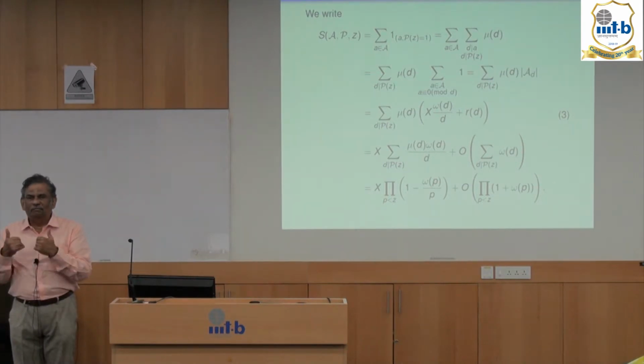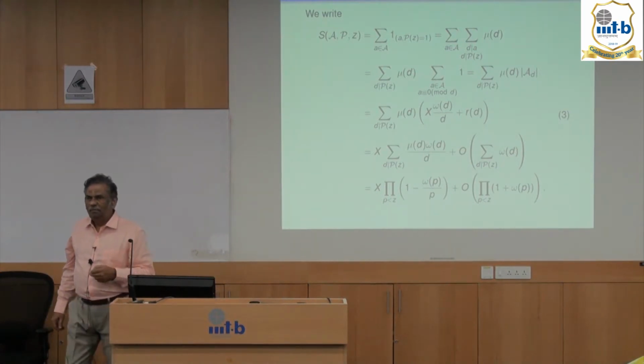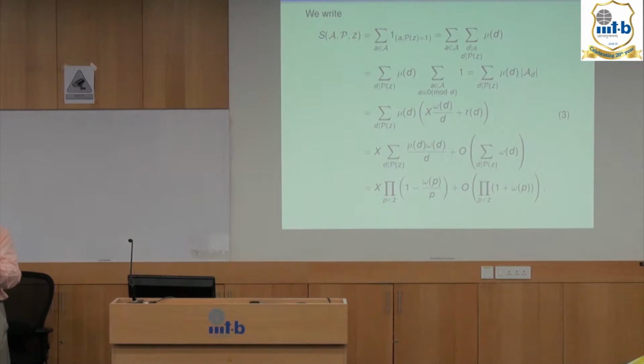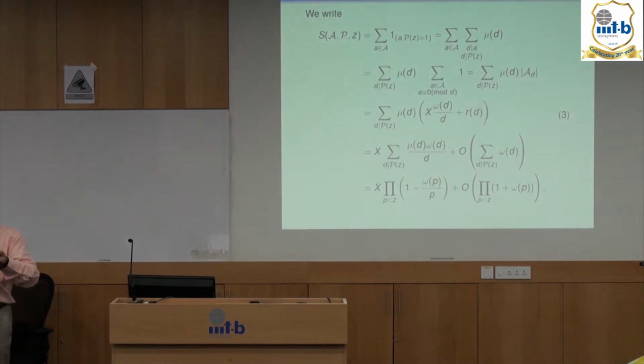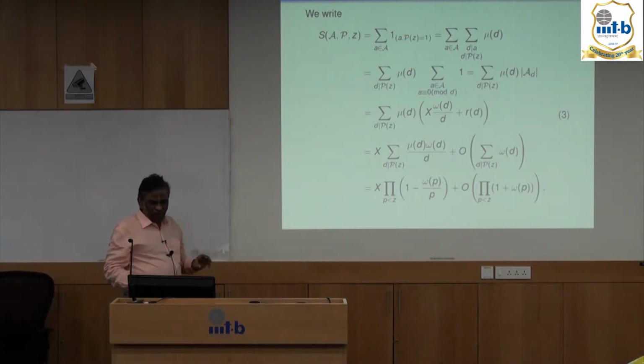But unfortunately, in our case, it will lead to an error because the summation has too many terms. P of z is all primes up to z, and you are counting how many divisors there are. The number of divisors is something like 2 power z. Therefore, you have 2 power z terms. Since you have 2 power z terms, and in each one of them you are removing the integral part of the number, each one introduces only a bounded error. But even though each one introduces a bounded error, the number of terms is too many, 2 power z. Therefore, it will introduce an error which is something like 2 power z. That's exactly what you are getting.